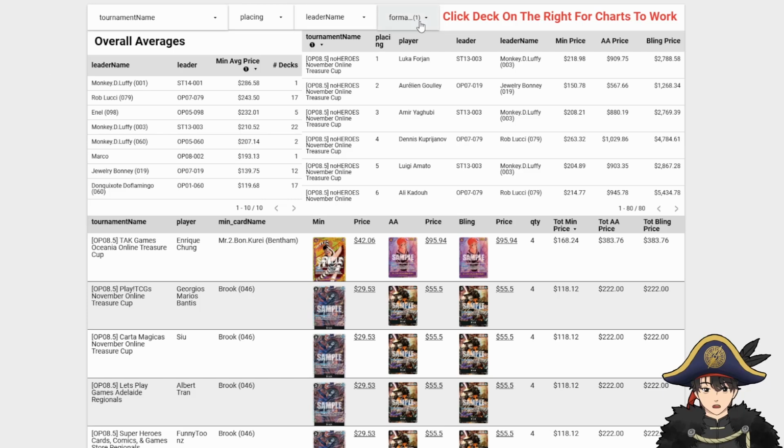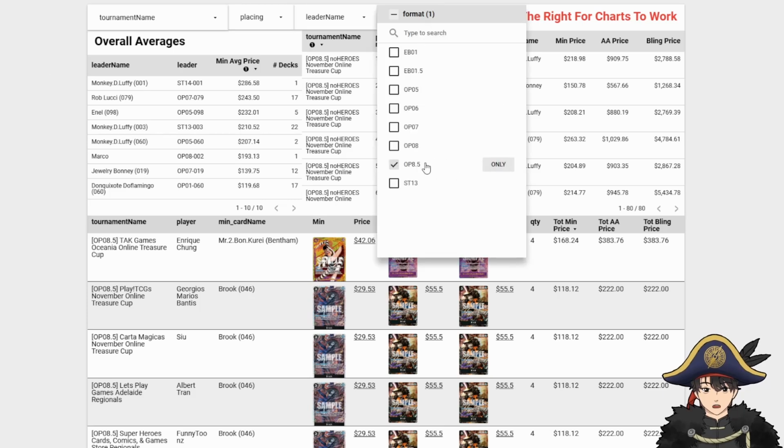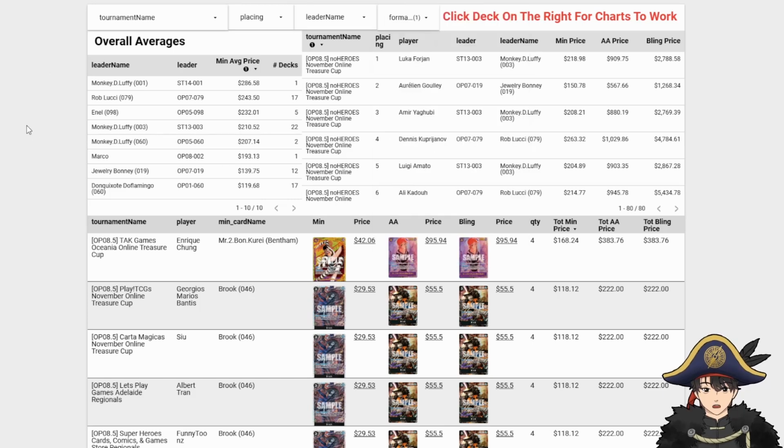So we'll have it already pre-filtered by 8.5. So the most expensive deck is that starter deck 14 Black Luffy deck. That one deck that did top, their deck was worth $286.58. And this price is using the TCG player price, their market price, however they calculate it.